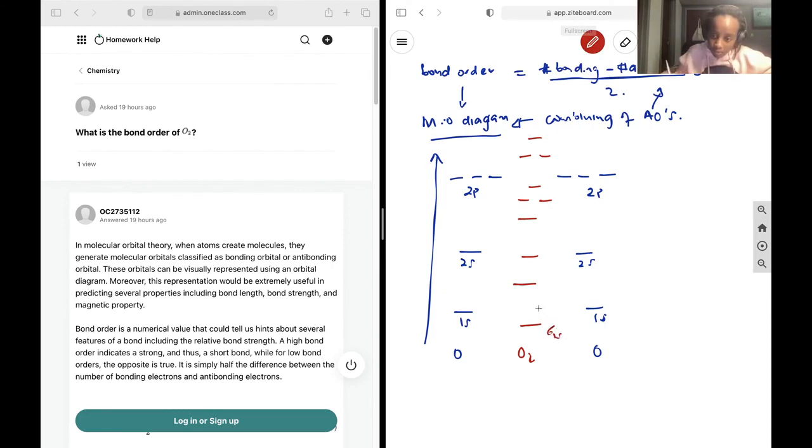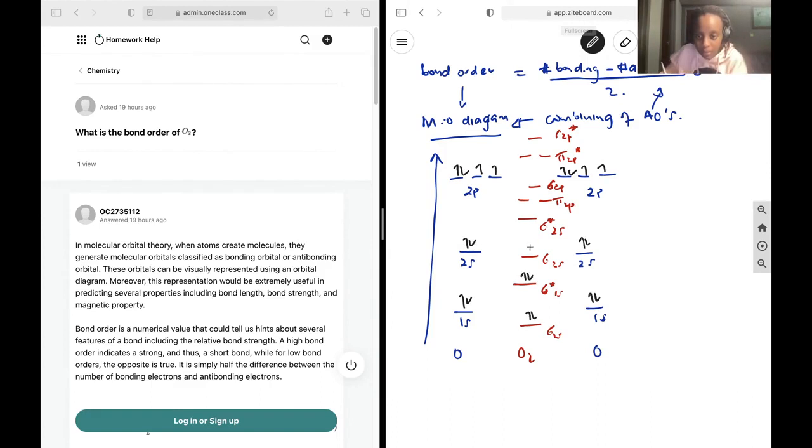So this is going to be our sigma for 1s, our antibonding sigma for 1s, our sigma for 2s, our antibonding sigma for 2s. The antibonding is just notated with that star. Next up, we have the pi 2p. This is going to be the 2 off-axis ones that you see in the x and y planes. And then we have our sigma 2p. This is going to be the on-axis one in the z plane. Next, we have our pi 2p antibonding and our sigma 2p antibonding. And now we fill in the electrons. So we know oxygen has 8, so 2, 4, 6, 8 on each atom. Now we combine them.